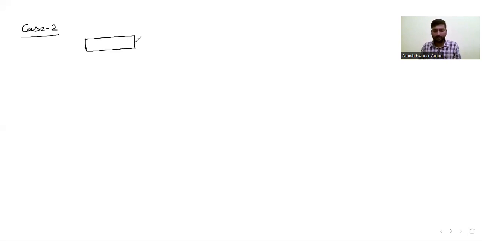This is a bar element. Here F2, let's take F2, and this is F1. The characteristics of this are AE, and the length is again L. Again, see, this is the bar element. Why is this a bar element? Because both F1 and F2 are acting horizontally on this element. That's why this will be considered a bar element. A is the cross-sectional area, E is Young's modulus, L is the length, and F1, F2 are the two forces acting on this element.